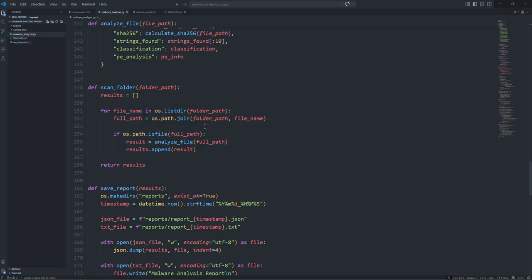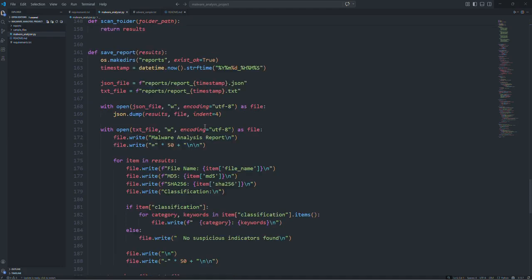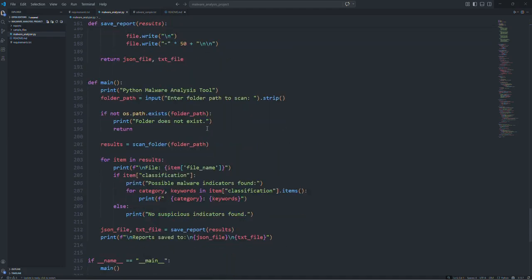After that, we have the main function, which controls the overall flow of the program. It takes the user's input, runs the scan, and displays the results.